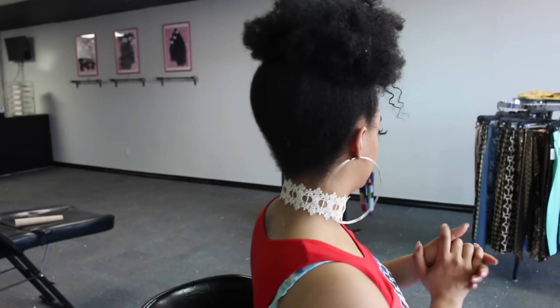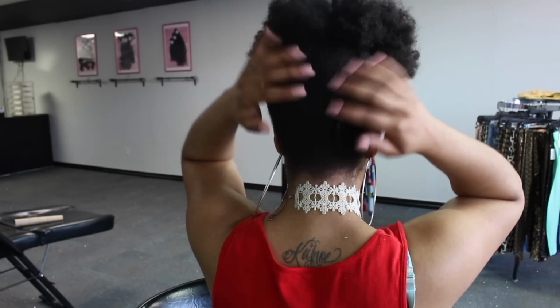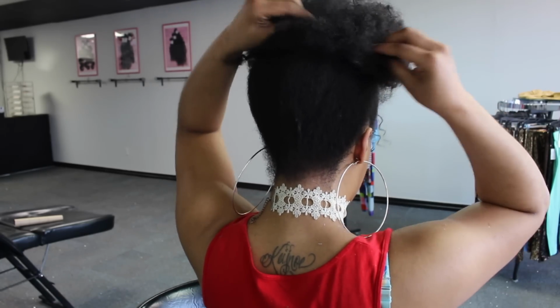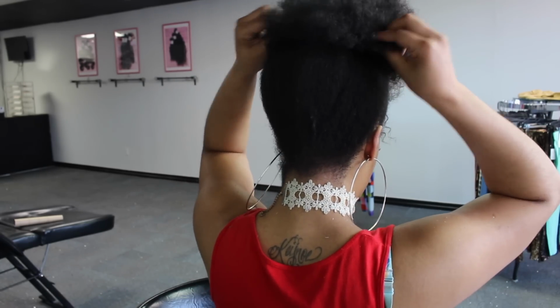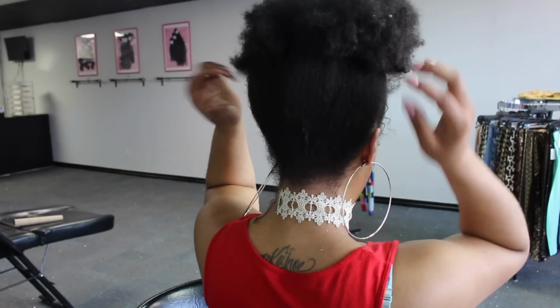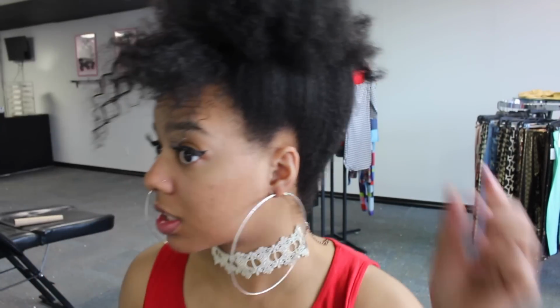So this is usually how it looks in the back. That's why I smoothed the back, just because I know this is gonna be out, right? You know what I'm saying? Then I'll pull to stretch my pineapple to however I want it to be. Then I'll try to make it look like something nice while my hair is curly, see? And I'll wear it like this for a couple days, in which today, since I'm in a little rush and I still need to wash my hair and I don't have time to do all of that, I'm going to wear it just like this.